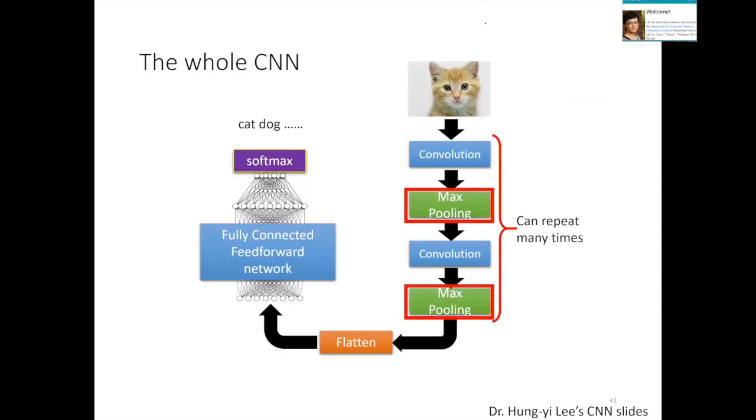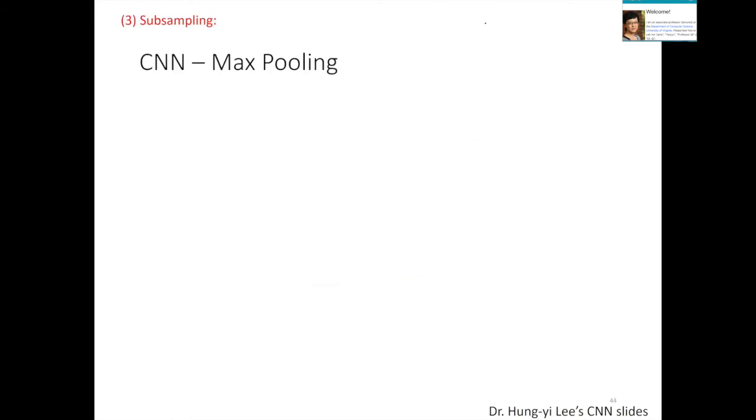All right, so let's come back to look at the whole convolutional neural network model architecture. Normally you have convolution, then max pooling, and you can repeat this many, many times. Then for this output, you flatten it and feed it into a fully connected multi-layer perceptron network. Then in the end, if it's a multi-class classification task, you're going to have a softmax layer and then generate the Y outputs. All right, so we already explained this convolution block very carefully.